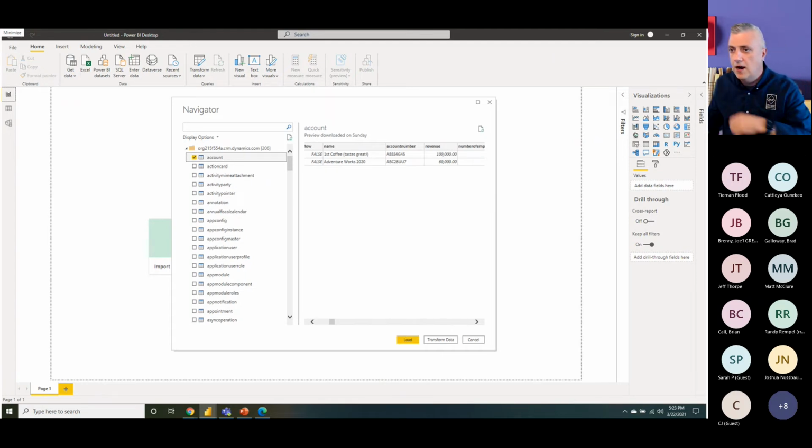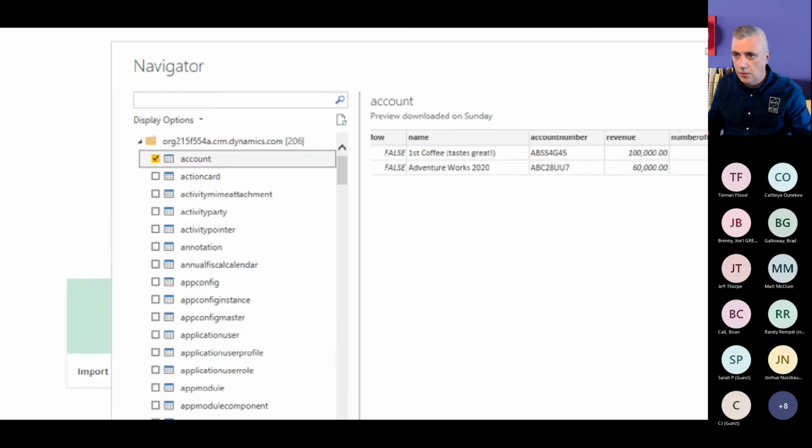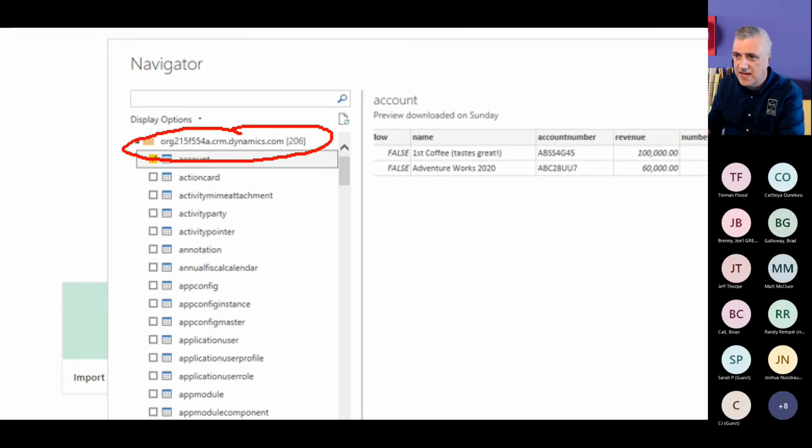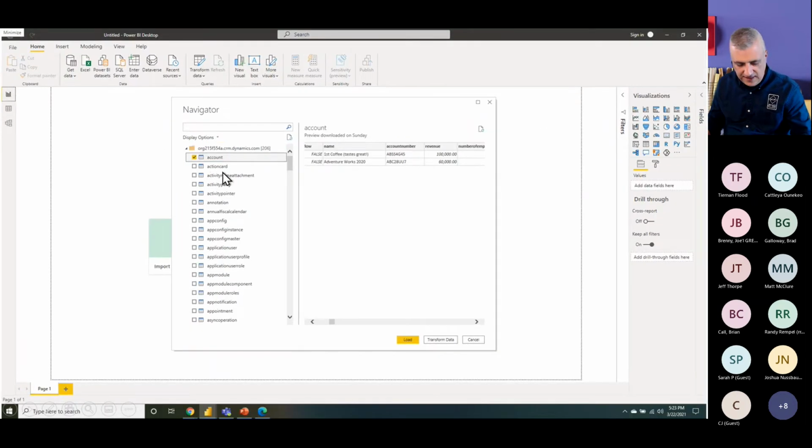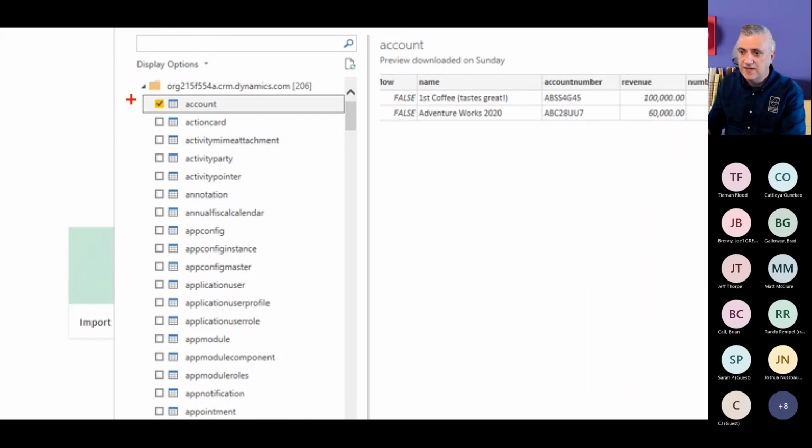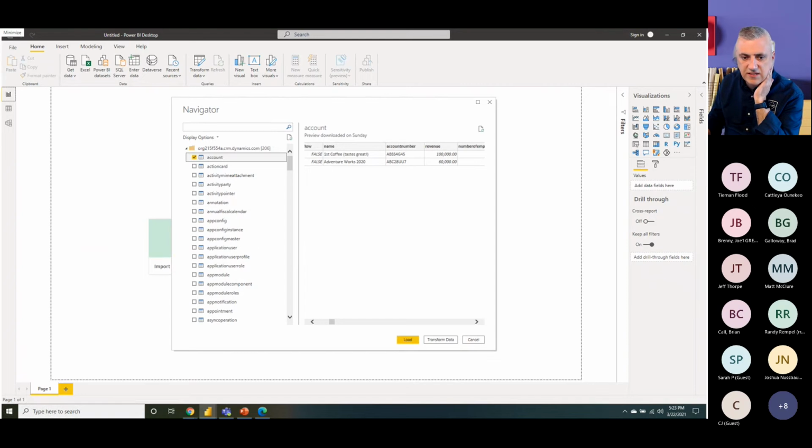So here we are. We've automatically connected to our environment, which is designated by this unique URL here. And I'm presented with some of the tables, aka entities, that are available in that environment. In this example, I just checked off the very first, the account. Let me see all my accounts, and it gives me a little preview. I have more than 2 accounts, but it just shows me the first couple, and I can scroll through the data. Now, if you're familiar with Power BI, you can do a ton more than simply load the data. I'm just going to load the data and do a quick visualization.